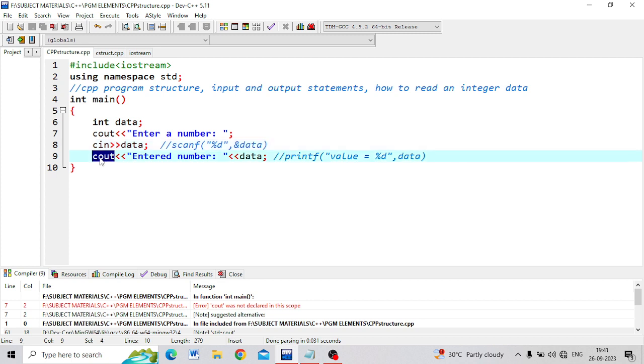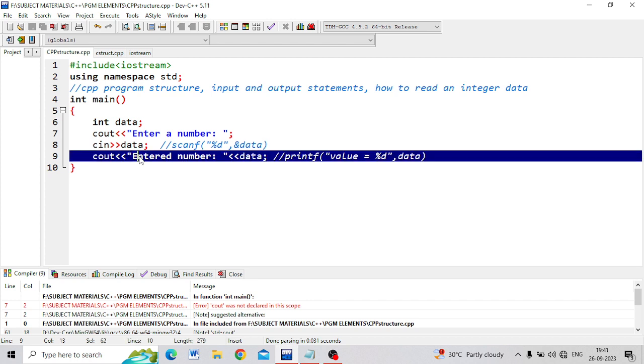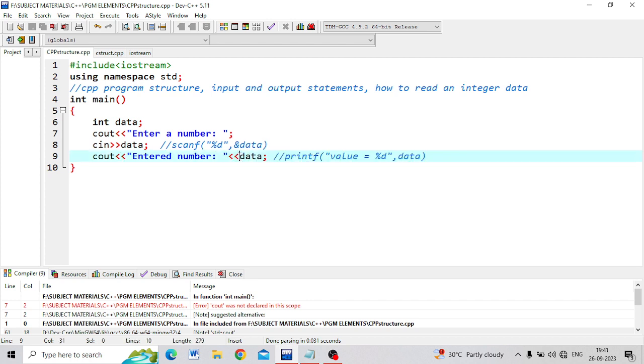Okay, right. Now you see the output statement cout. Here you can see, entered a number, then we use the insertion operator, then the variable which has to be displayed on the output screen. When it comes to the output statement in C, we have to use printf, then the message, the entered number is equal to %d. Afterwards, the variable has to be given. Here also we have the burden of the format specifier and whether we have to use ampersand or not. We have some kind of issues in this.